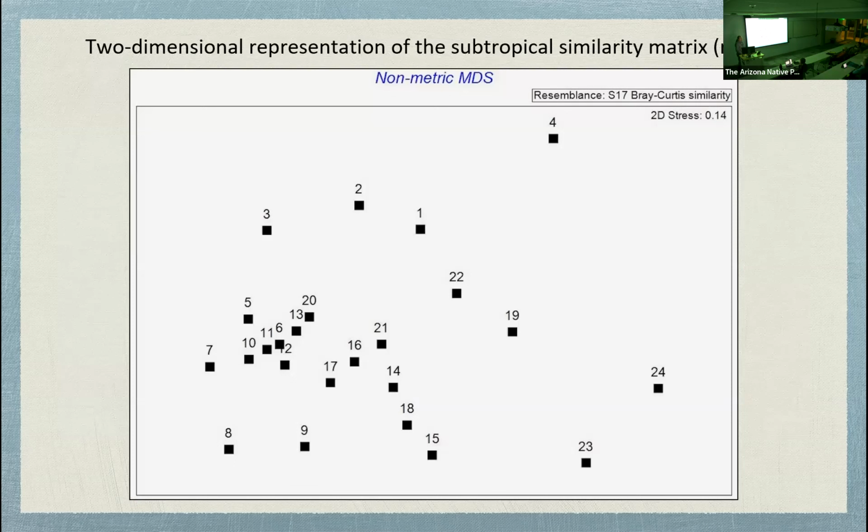And then this is the 2-dimensional representation of the matrix that came out of the non-parametric 2-dimensional analysis that was done. As you start in the bottom left corner and go up to the top right, you can see how things are. This just goes to show how close things are clustered. And to put it in perspective, this is kind of what it means.